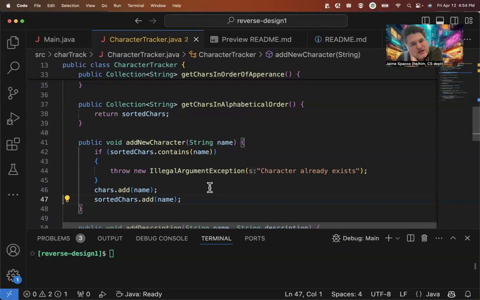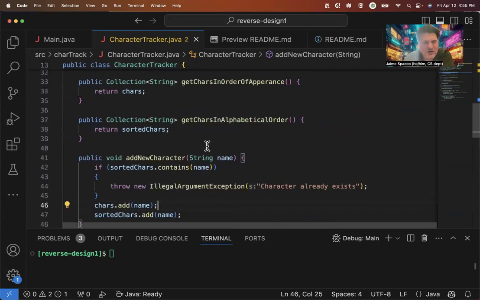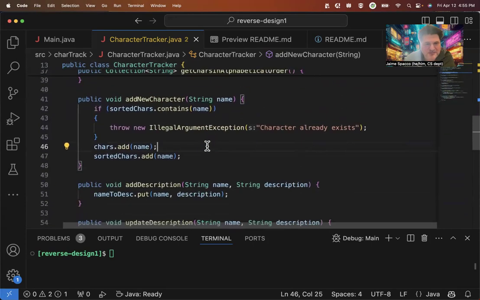I just realized that we don't need this list at all. I'm such a dope. No, I do. Because there's no such thing as a linked tree set. What would that even mean? There's no linked tree set. We need 2 lists, the list and the set. Boom. Don't get overcomplicated, Spacco. Just stick to the basics.